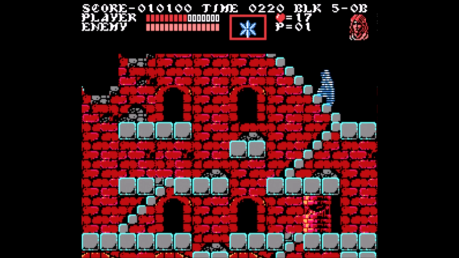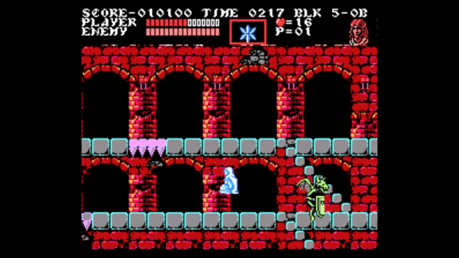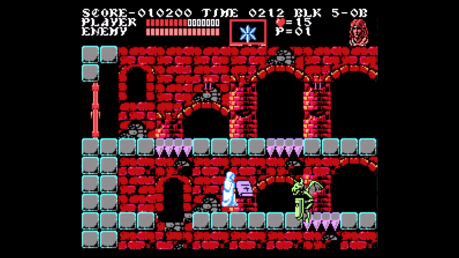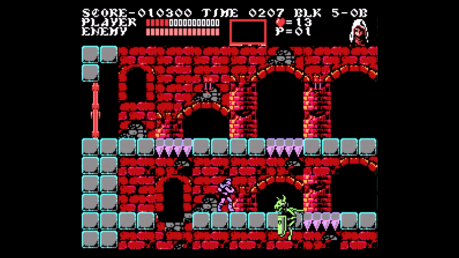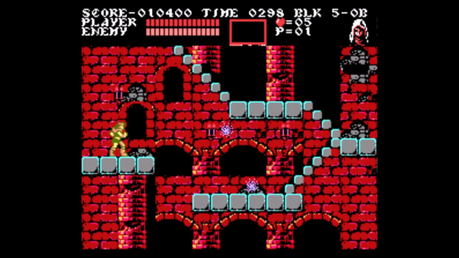Using the freezing magic with Sypha probably allows us to get across the room and find out what's going on over there. Oh, it is the lightning spell, which is actually pretty useful. But I didn't quite realize that we had... Oh, I got a 1-up. But we're not getting back across there because that's going to kill us. Okay, so the lightning spell is useful. We'll try it out.